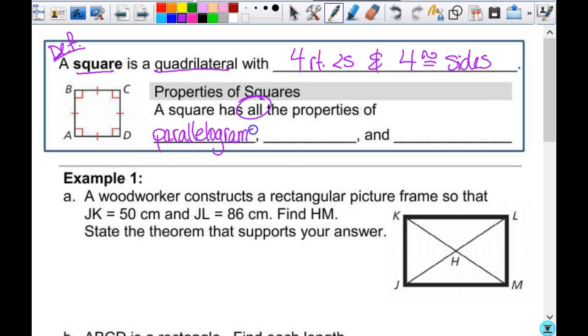It is a super shape. Parallelograms, rectangles, and rhombi. It's not rhombuses, it's rhombi. The rhombi. That's a Roomba, not a rhombi. A marimba is an instrument. Okay, we good? So a square's got it all.